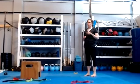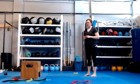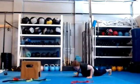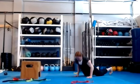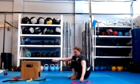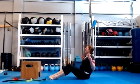4 burpees, 8 chest press, jab cross, that's one number, and 12 jumping squats. We're going in 4 seconds. 3, 2, 1, go. You've got 1 minute to finish all of those. 4 burpees. On your back quickly after you've done 4. 8 chest press, a jab cross. Go. Don't waste time. Go.